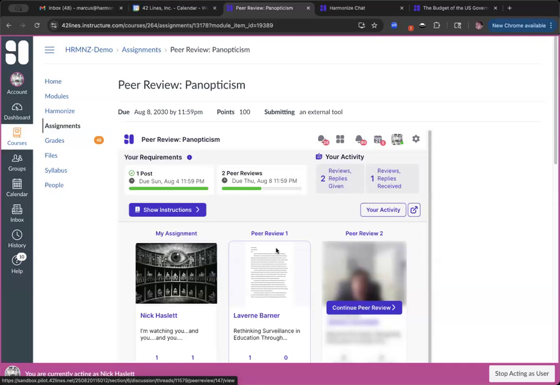The default mode is to stop that whole process, and we will handle that whole process for you. So when the student comes in, let's say Nick had only submitted his work here. This card right here would say start peer review.